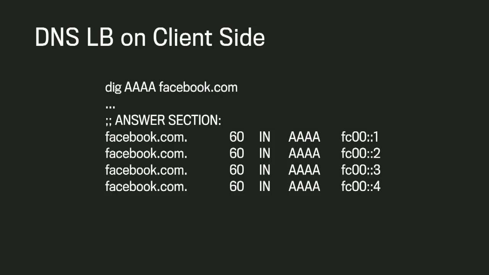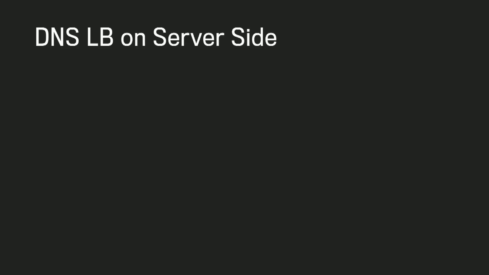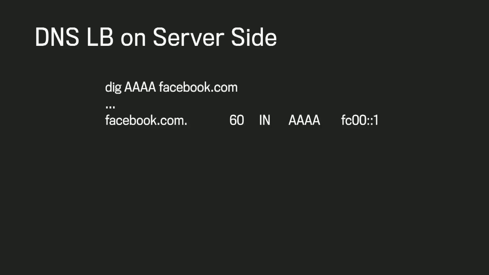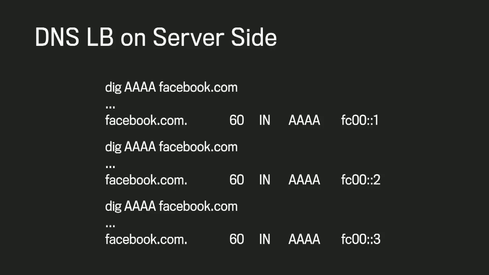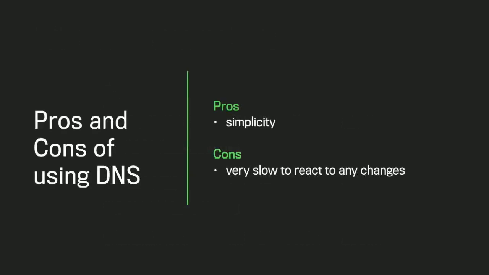The second possible solution is doing something smarter on the DNS server side. So for each request, you reply with a single IP address of a Proxygen, but for different users, these IP addresses are going to be different. So the issue with DNS response size just goes away. The pro of the DNS-based approach is that it's super simple. You don't need to change anything inside your network. All the changes are done on the DNS server side.